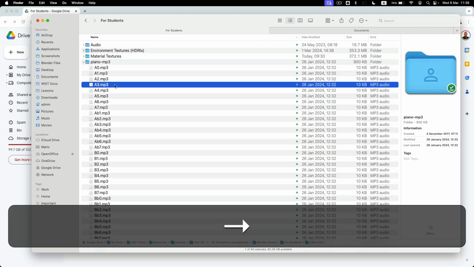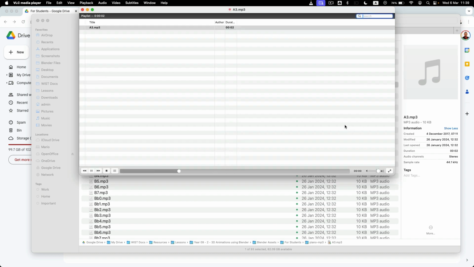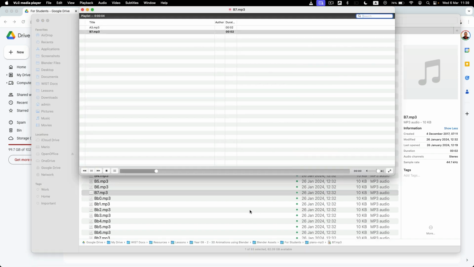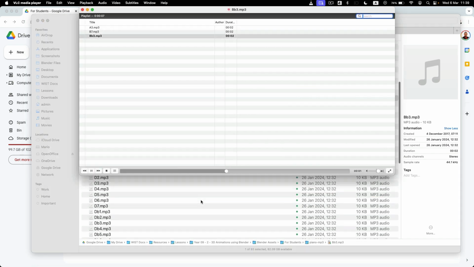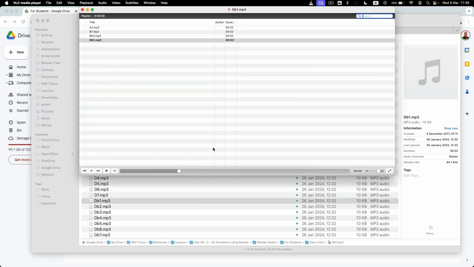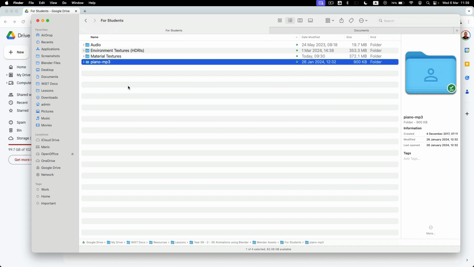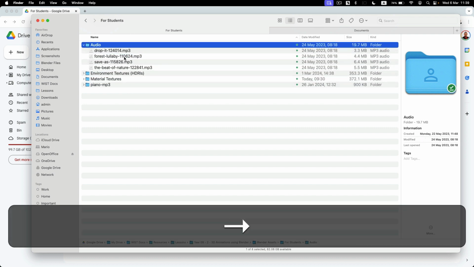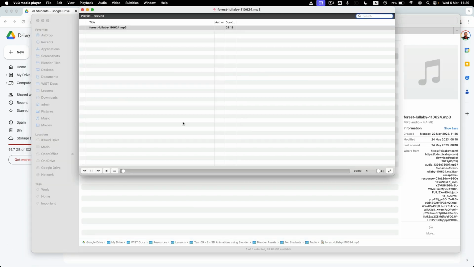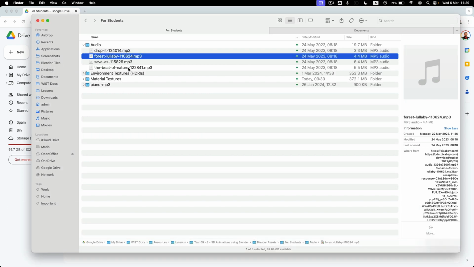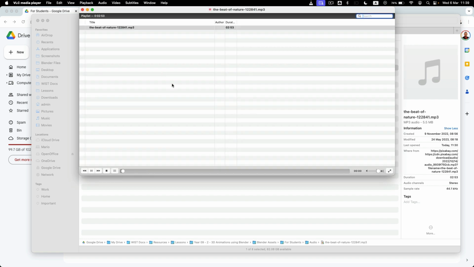Here we've got some very small MP3 files, which are just the sounds of piano keys. We use these in lesson 9 or lesson 7, I don't remember. Here we've got some audio, free tracks that I've downloaded from the internet.